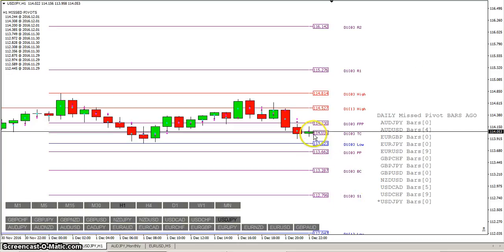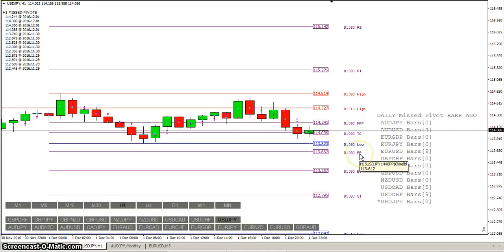So knowing this, you can see where it closes at the end of the session. You can target it. That would be a take profit area, and then you can also target this way. So if you're long, you're going to go for the future. If you're short, you're going to go for the current pivot point.